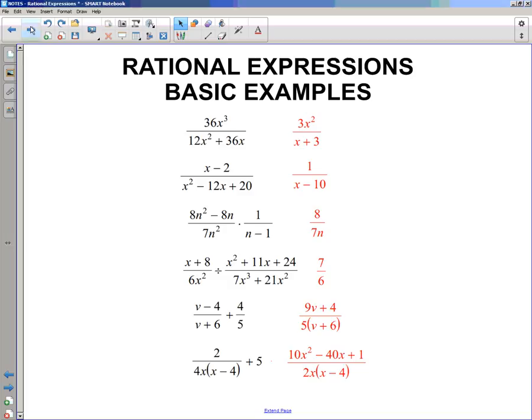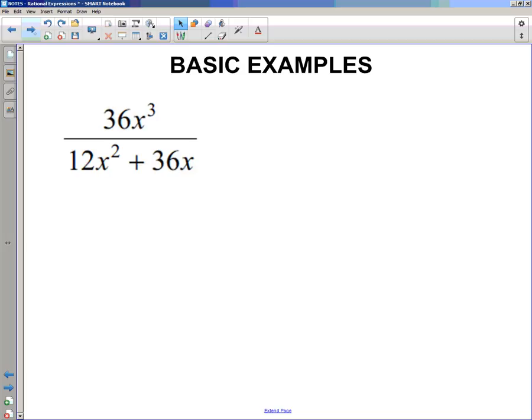In this video, we're going to cover 6 basic rational expression examples, 6 problems you can see here. These problems do involve a lot of factoring. I'm not going to spend a lot of time talking about how to factor. If you need some additional support with that, go back in and watch the videos on factoring from earlier in the unit. All right, let's get started on the first one.